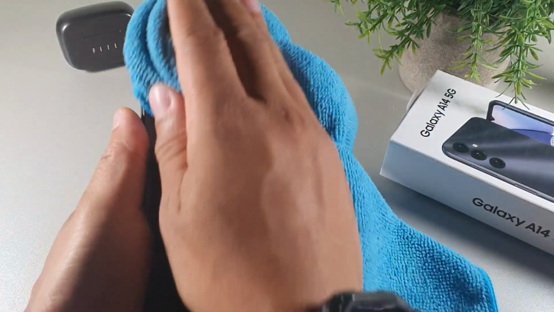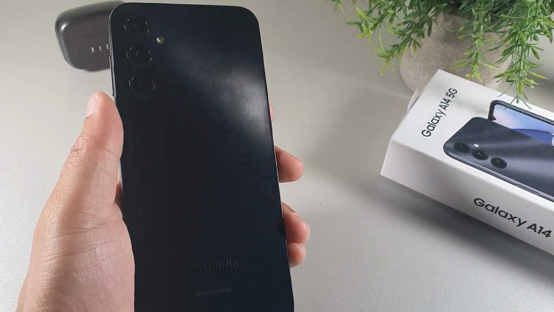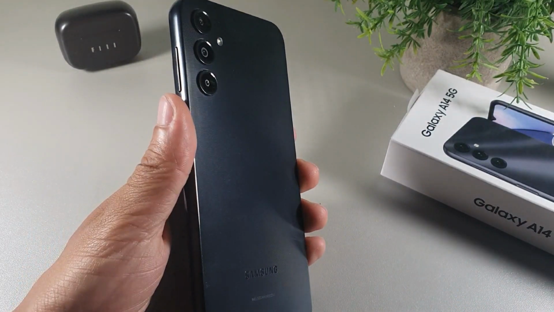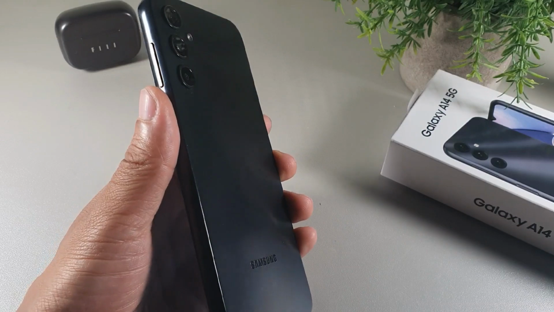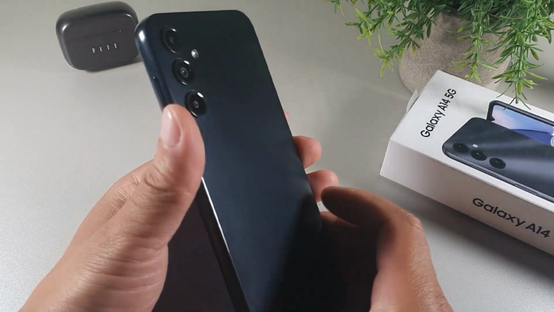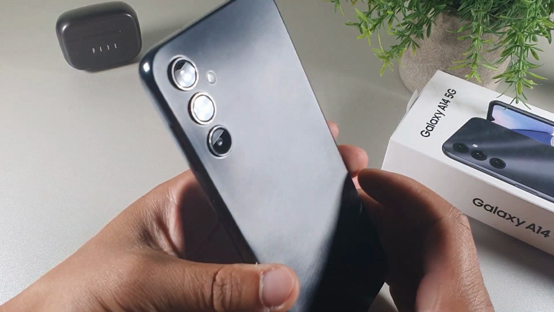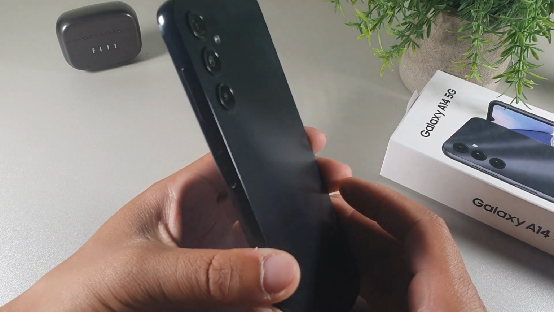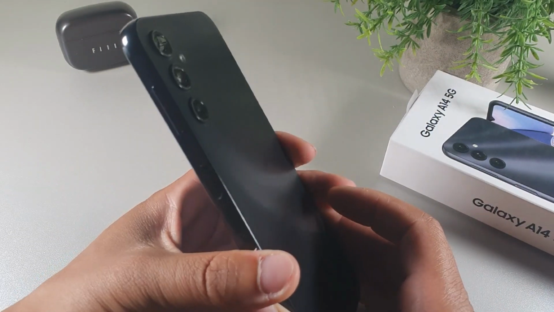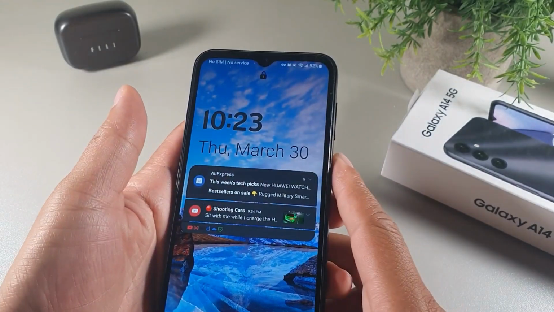In today's video, we're going to be taking a look at the part 2 tips and tricks, 24 tips and tricks for the Samsung Galaxy A14 5G. So I did a video that had 14 tips and tricks for the Samsung Galaxy A14 5G, but we're going to jump into the second part of that series of tips and tricks, and this one will have 24 altogether, so make sure you guys stay locked in.